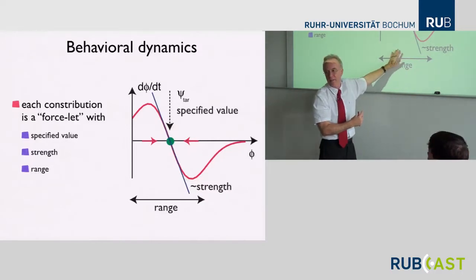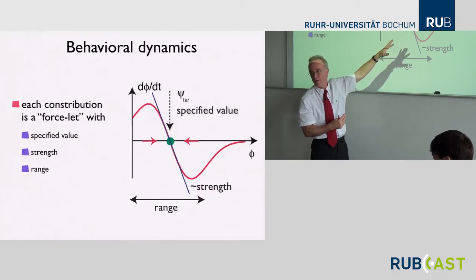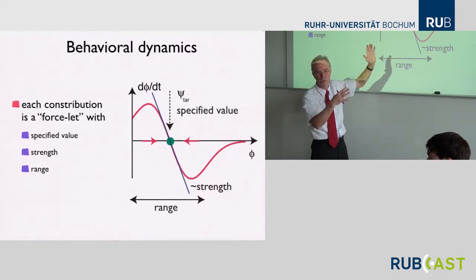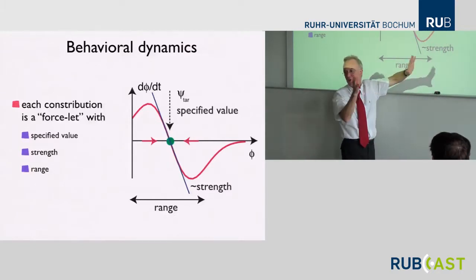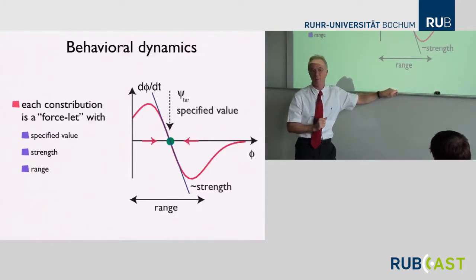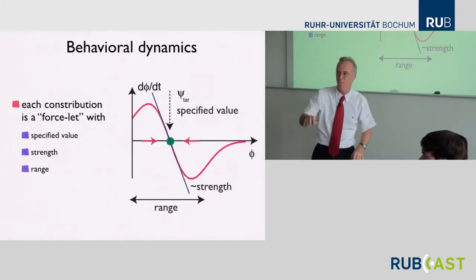It's a bit less easy to formalize. We often use a Gaussian convolved with the equation to define range. Where does it really end? We make smooth functions. But it's also an empirical parameter, and that is relevant when we have different contributions and we want to limit their influence so that they're not all overlapping at the same time.